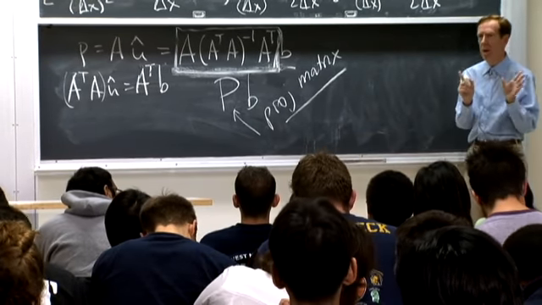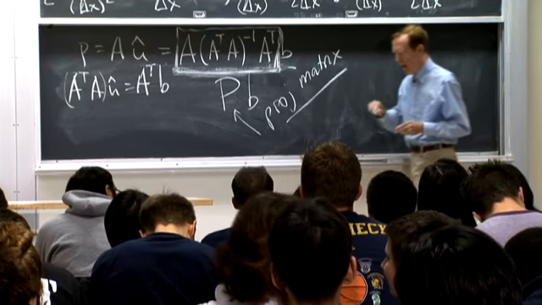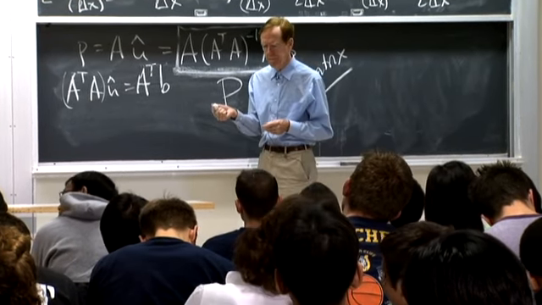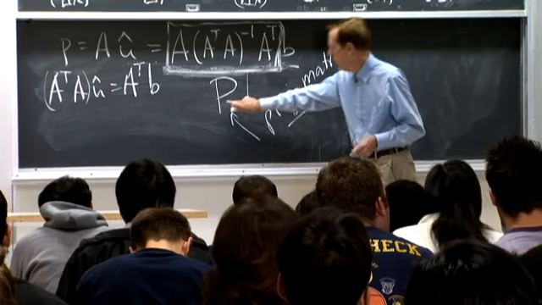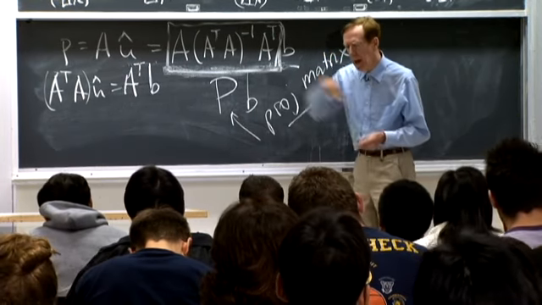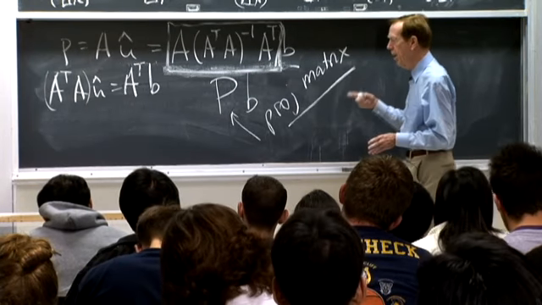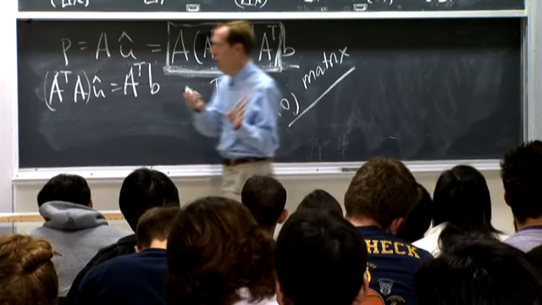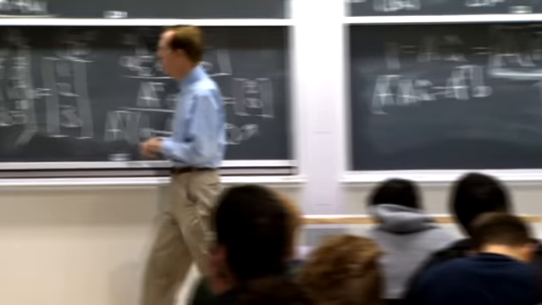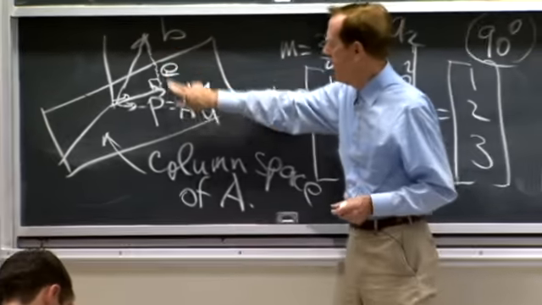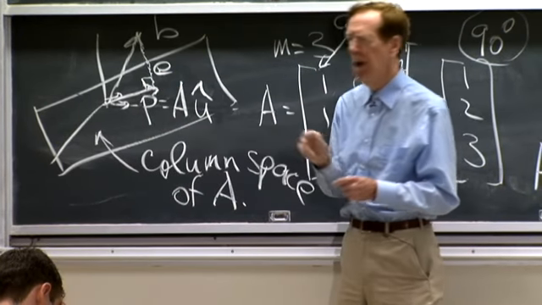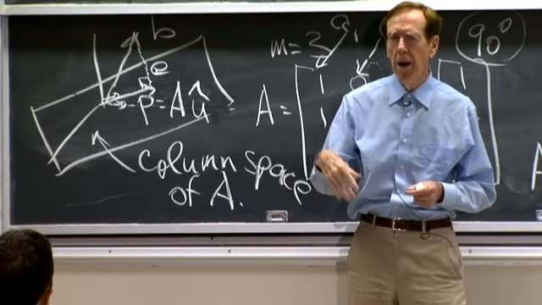Now what I want to know is, what happens if I project again? If I take the vector b, any vector b, I project it, and then I project again. So project twice and just tell me what will happen. Suppose I'm back to this picture. I project b to p, and now I project again. Where do I go?